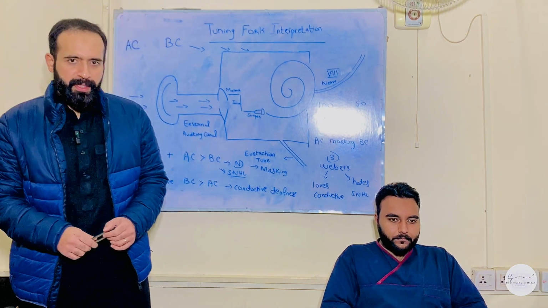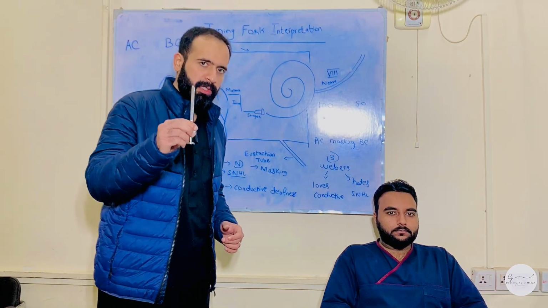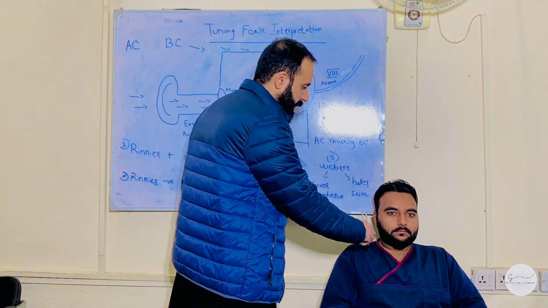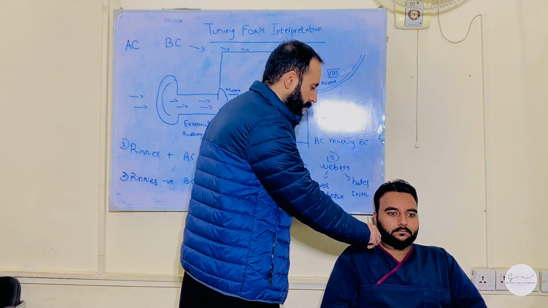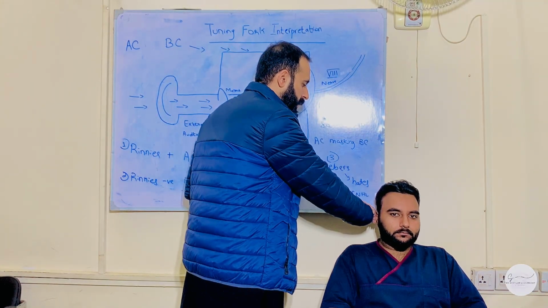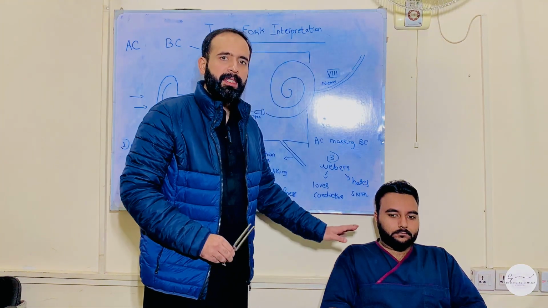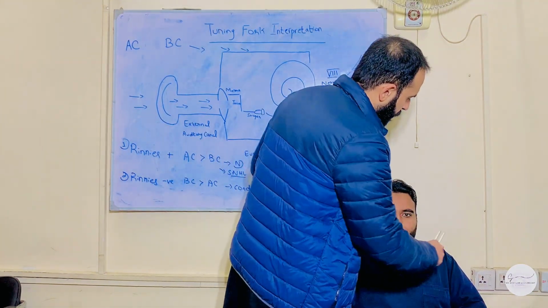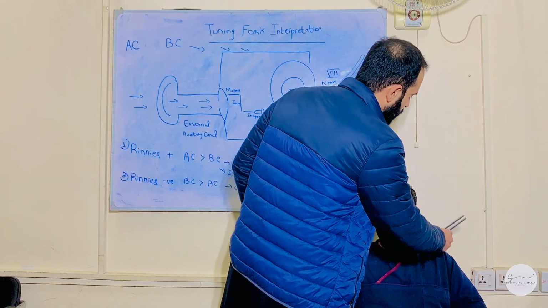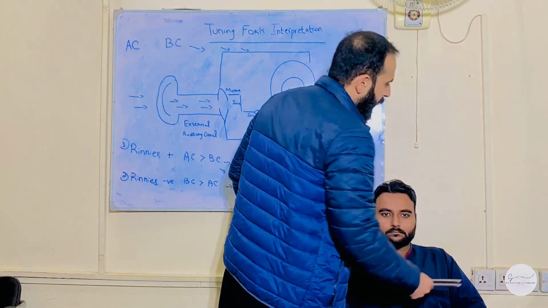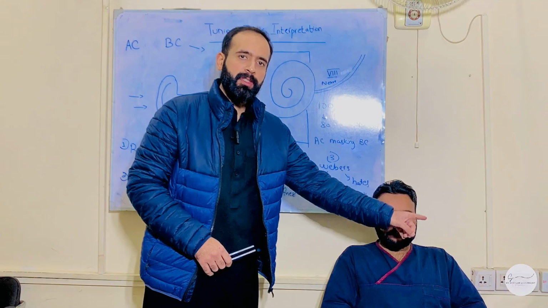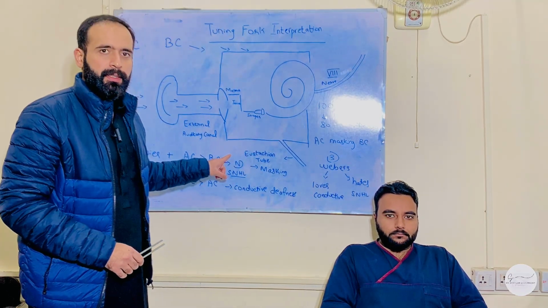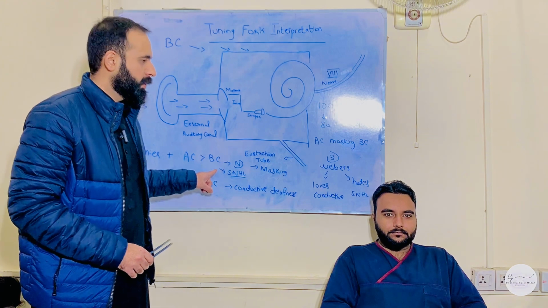Scenario number 1. Let's say I am doing tuning fork in a patient. I strike the tuning fork, I hold it here. Patient says they can hear well in front, but they cannot appreciate much at the back. This means that the Rinne's is positive. I repeat the test on the left ear. Again, patient says they can hear well in front, but they cannot hear well at the back. This means that the Rinne's is positive on that side too. What does Rinne's positive mean? That the hearing is either normal or sensorineural hearing loss.